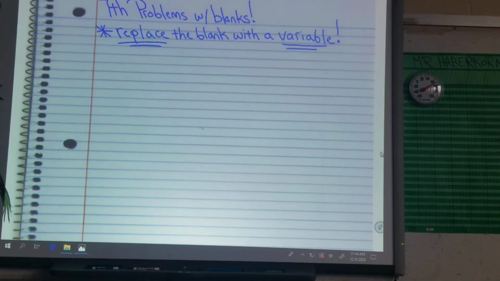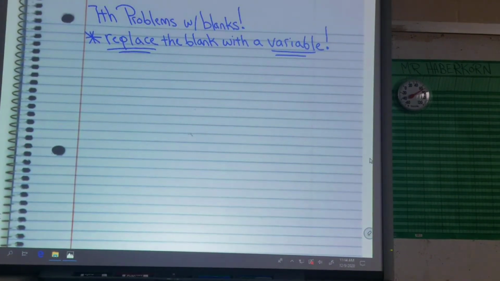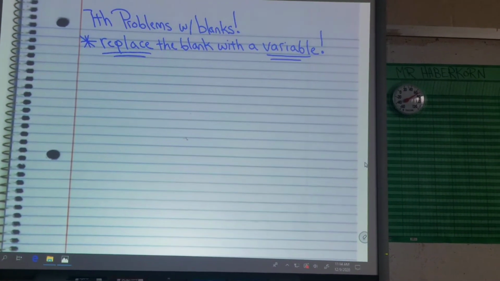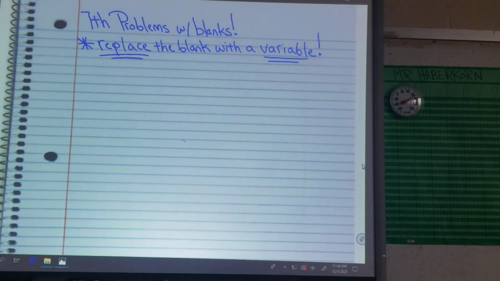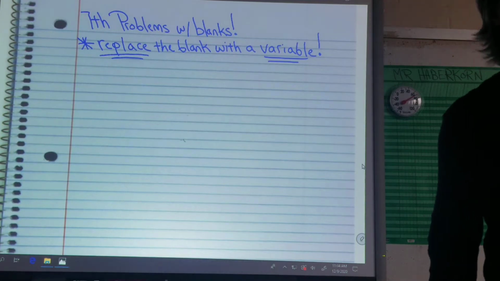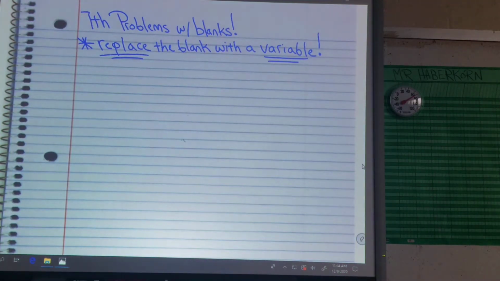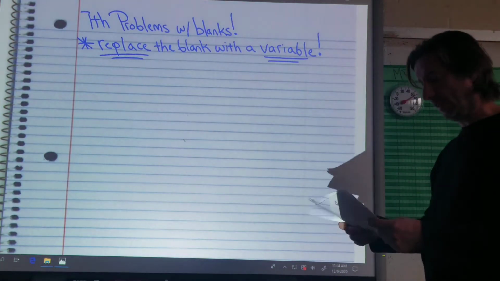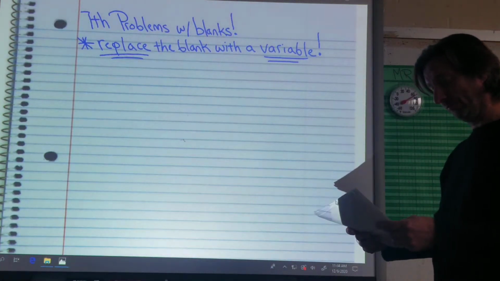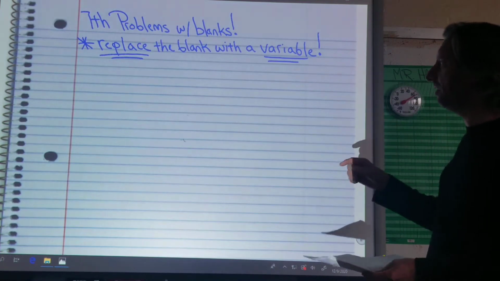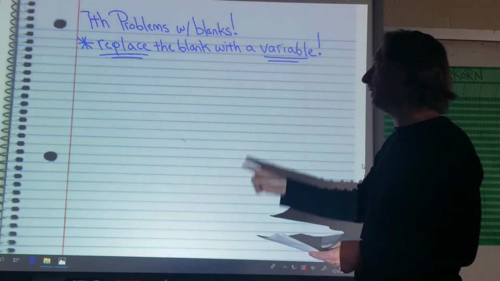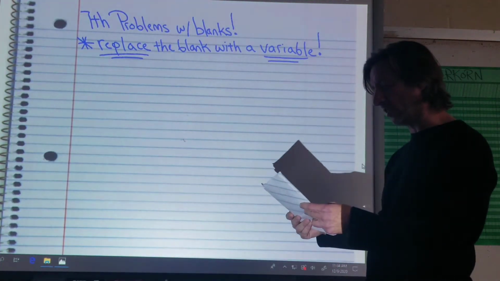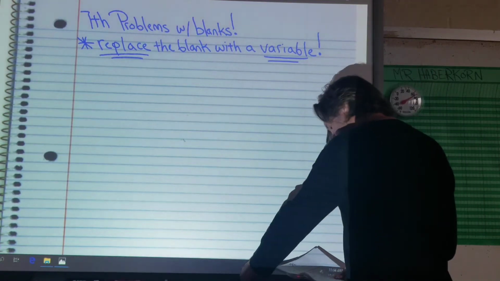All right, so I've decided to push your test back a little bit. We're going to work some more on these equations and make sure we have them. Today, I'm going to be showing you something the state tests do. They show some really weird things, and I just want you to take a quick look at them. Some decimal problems have blanks in them, and we're going to change those blanks into variables, and I'll show you what I mean in just a second here.